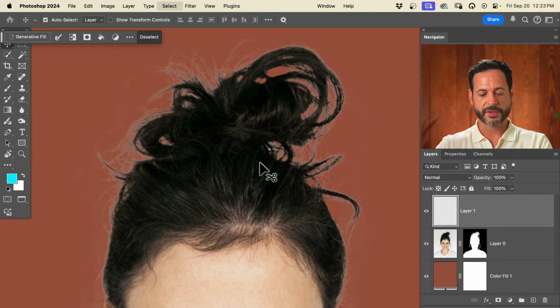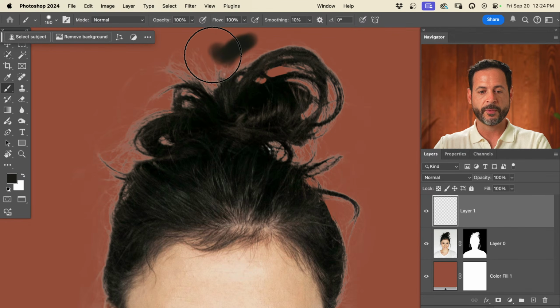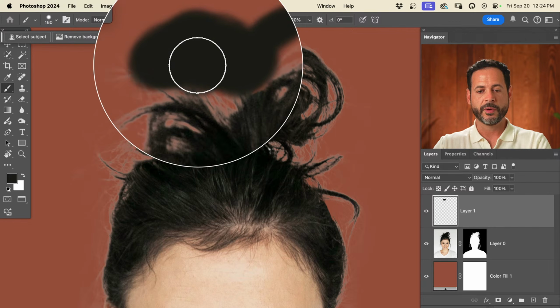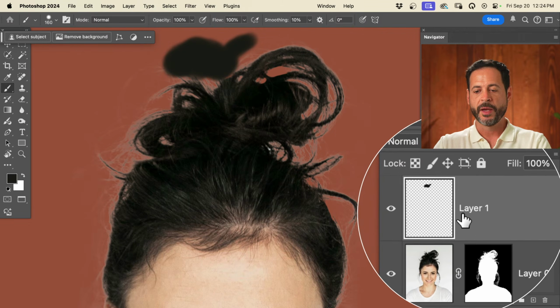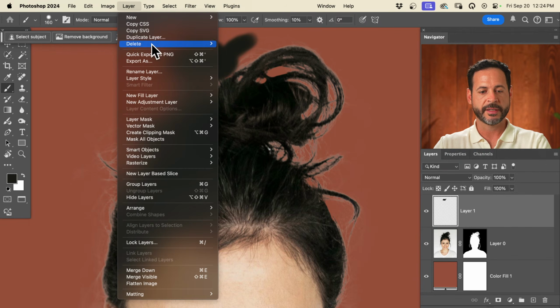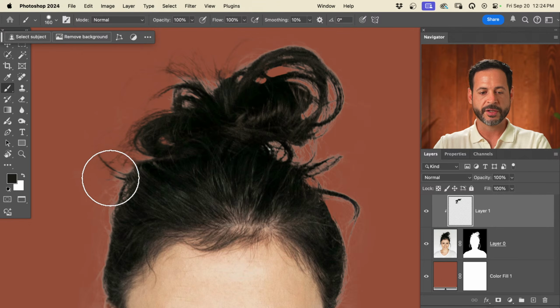So let's go ahead and clear that. I'm gonna use my brush tool, so let's hit B for the brush tool, and I'm gonna grab this color here and start painting right in this area with a regular brush tool. Right now I'm just painting, and it looks like nothing fancy at all. But when I clip this layer, we go to layer and then down here to create clipping mask, boom. Now we can see this layer is only showing up where the underlying layer is visible. And the cool thing is because I'm painting the same color as the hair, it's getting rid of any fringing issues that I have.